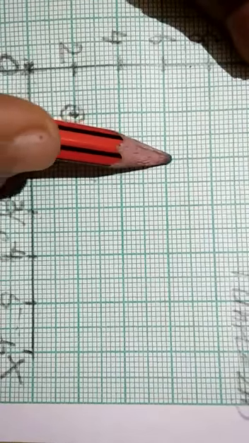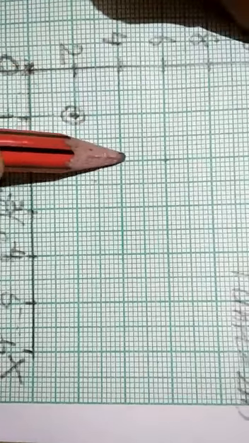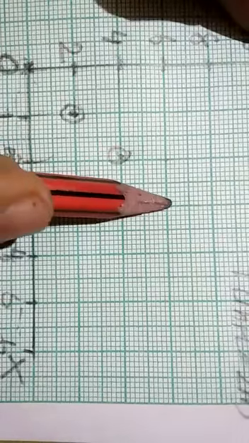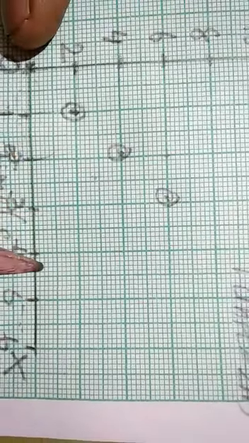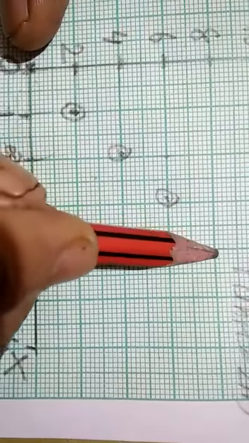Now the next point, 2 to 4. At 2 seconds the object is at 4 meters. So go straight up from 2 seconds, and from 4 go horizontally. So here it is. Then at 3 it is 6. So this way we have to mark the points on the graph. And at 4 we got 8.